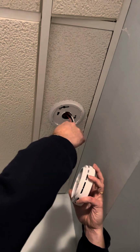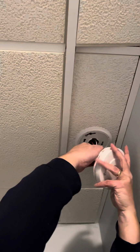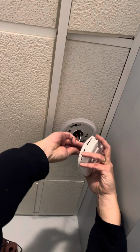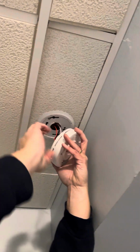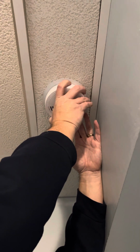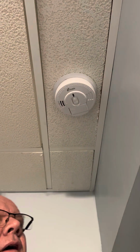Through here. Back up. The plug's designed so it'll only go on one way. Of course, they're different plugs, otherwise you could have reused the old plug. Then you tuck the wires up inside. At the very least, since we had to replace the plug, it can show how you need to fix one of those if you need to. Put it up in there. And we're done. There, simple.